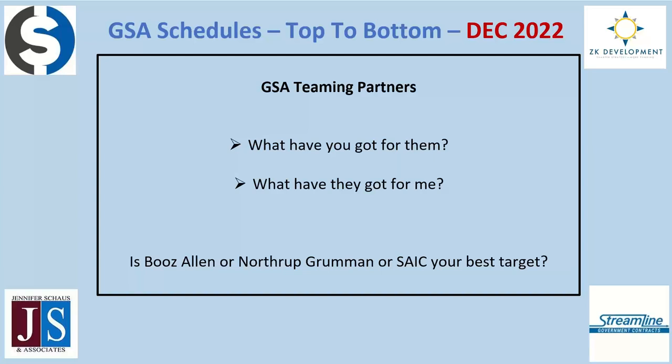Another problem with trying to get into a Northrop Grumman or a Booz Allen, and I used to work at Booz Allen, so I know, there's like 20,000 people working there. So you have a friend that works at Booz Allen. Well, that friend does not know the other 19,000 people working there. And even with leadership, I've had this experience where I have a good relationship with leadership, and he can't find the person who's working on the contract you're interested in because they're just so enormous. So there are a lot of challenges with the big companies. The small companies, there's a couple of people that know everything that's going on, and they can be just as good a teaming partner if they have the right background. Next slide, please.